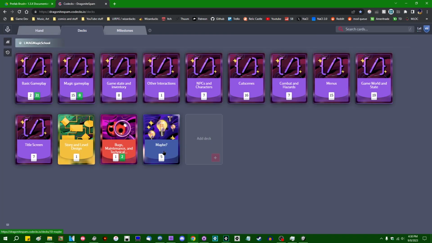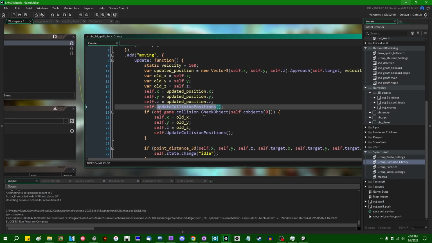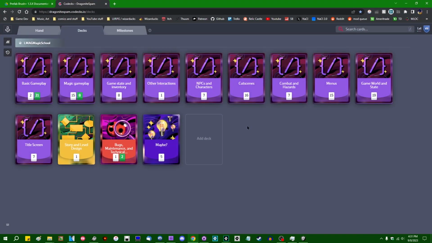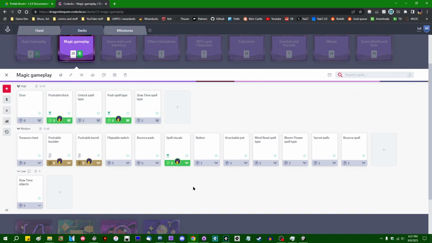I did not get to boulders. That's going to be a little bit more interesting. That's going to involve them... Well, it's going to be similar, but instead of moving to a target, we're just going to move in a direction. I think I'll save that for later. I don't want this to go on for too long. Next time. Should I do boulders next time? I'll do boulders and barrels next time.